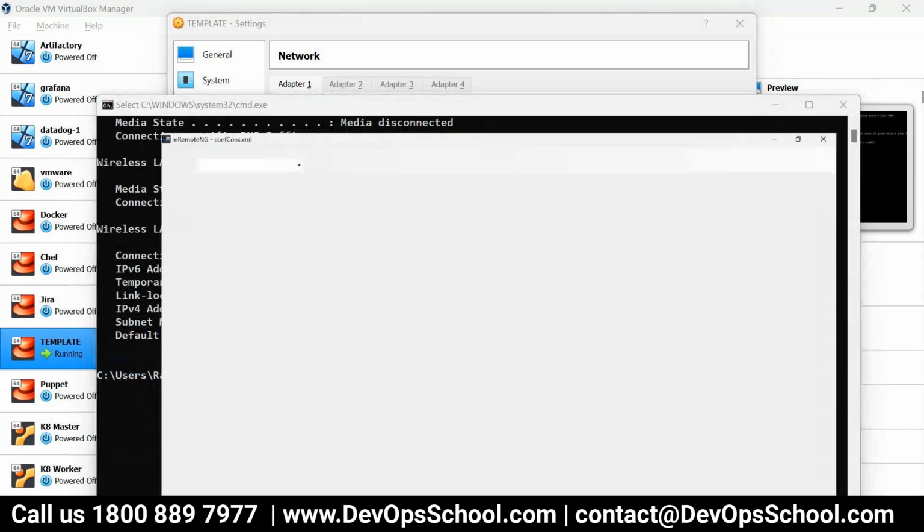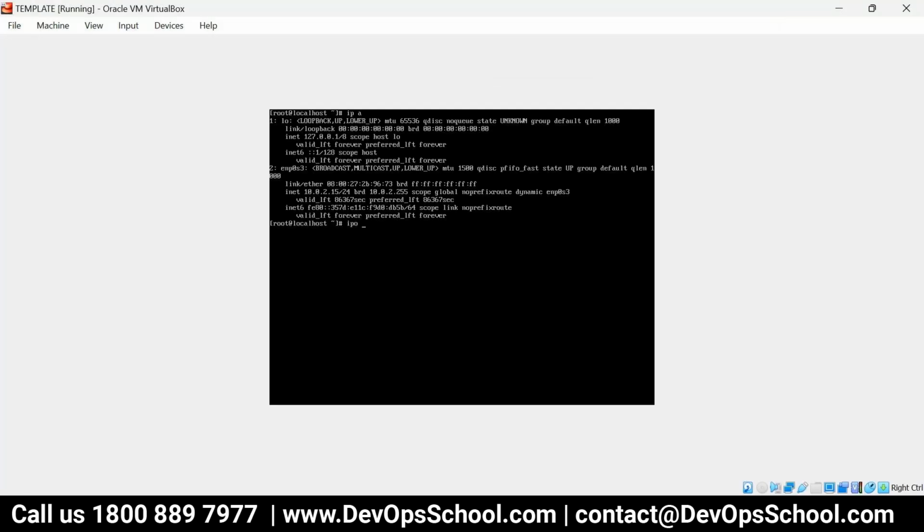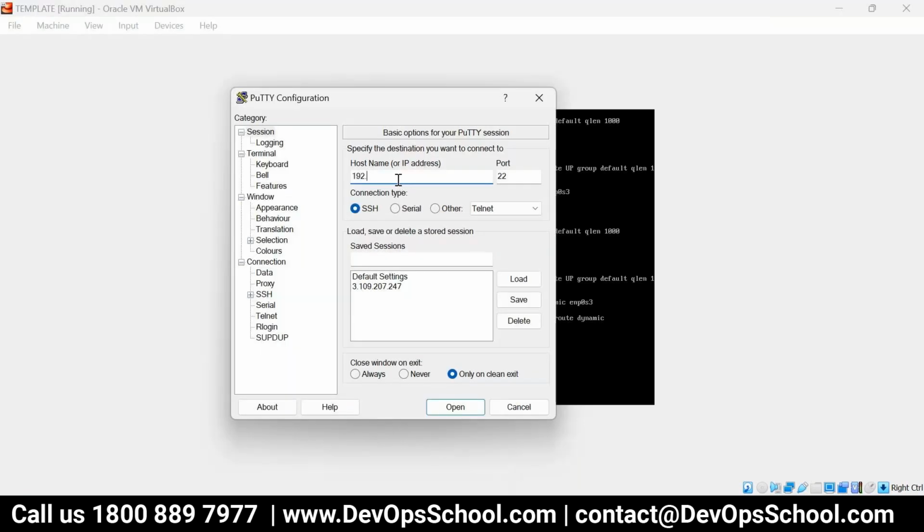If I see the VM's IP address, it is 192.168.1.28. This is the IP address of my VM.